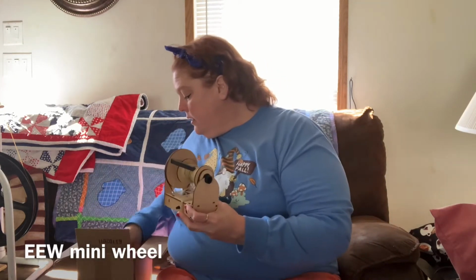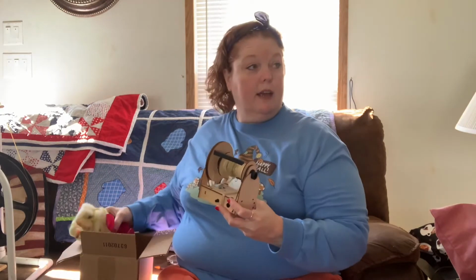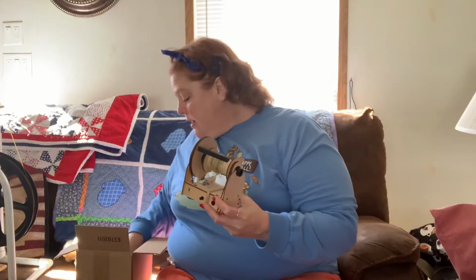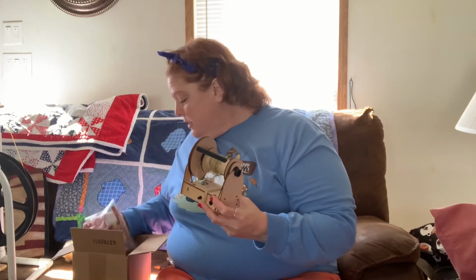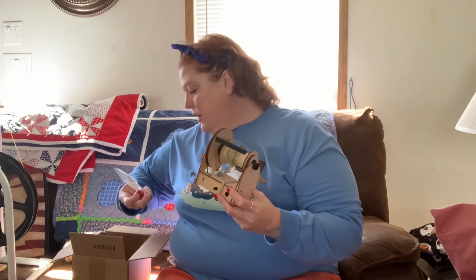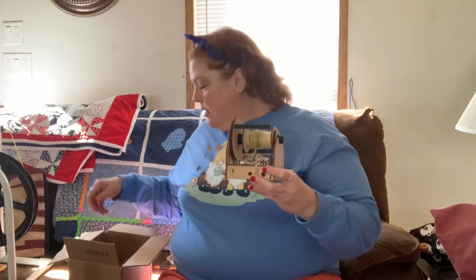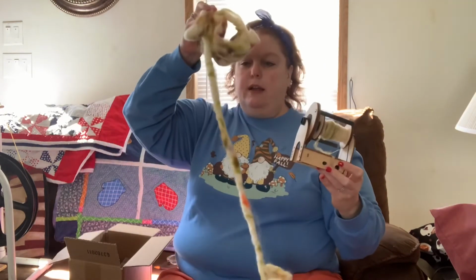I then saw a Kickstarter. The cats are into all sorts of things. I'm sorry if you're hearing that in the background. They're cats. I got this, which is the EEW Mini. And hopefully that's in the right direction this time. Right now I just have some merino on it.